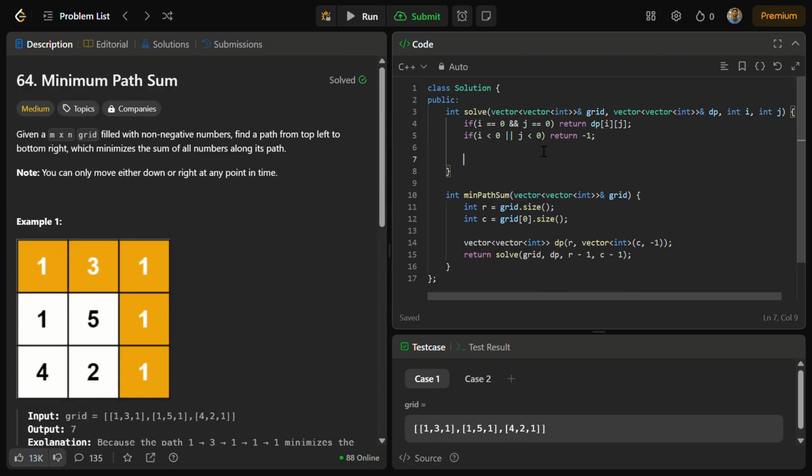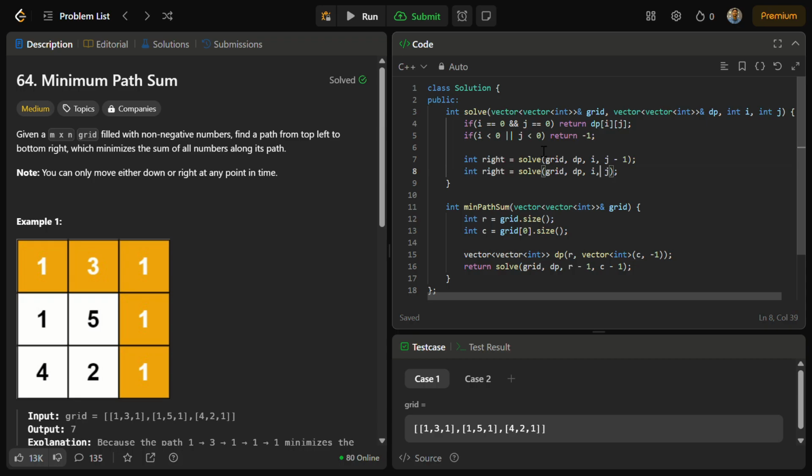And then again, we go to the right and get the paths. If we are going in the right direction, which parameter is changing, row or column? Obviously column, so j minus 1. And if we are going down, which parameter is changing? Row, obviously, so i minus 1.